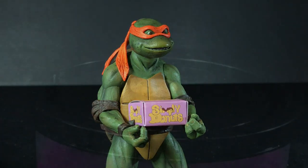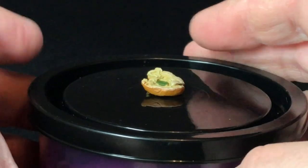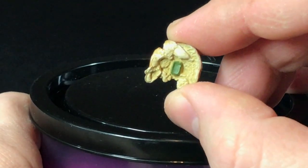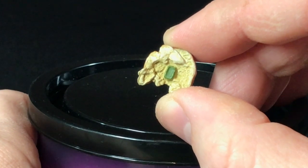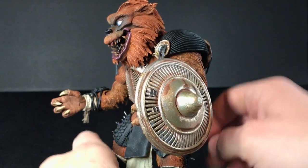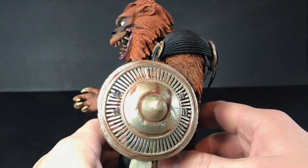He's a little bug-eyed. You also get a donut that's been eaten a little bit. And it has the little tiny cube, oh my goodness, of, what do they call it in the film? The chemical that they need to use to reverse Tokka and Rahzar's mutation. Rahzar can even hold it in his hand, just like the movie. And if you didn't think all that was enough, Rahzar here also comes with his shield, as seen in the film.